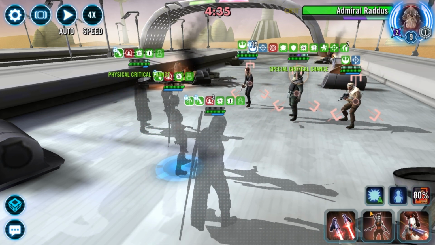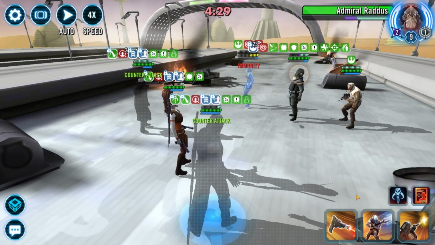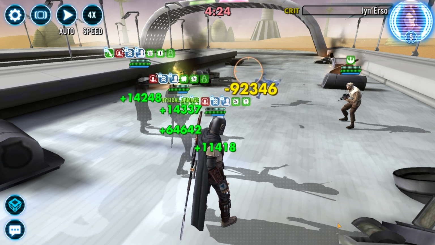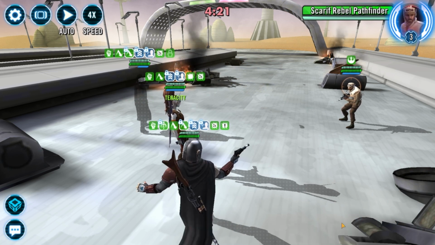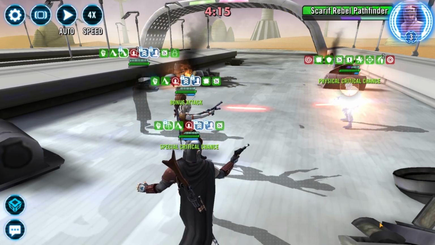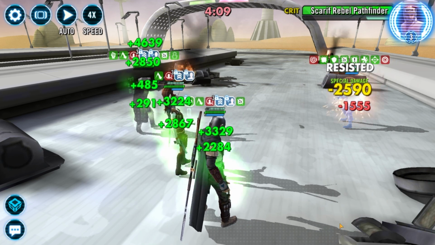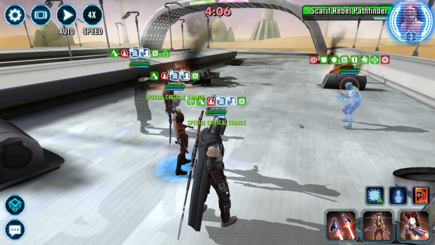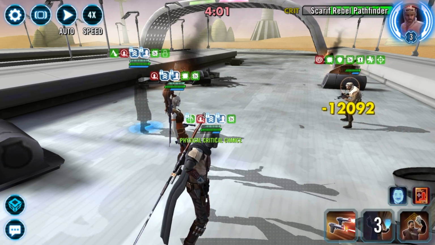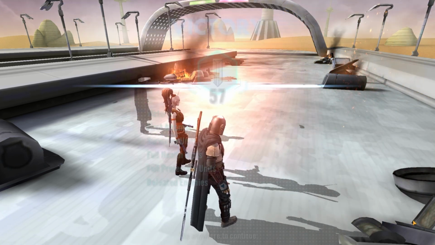Let's do this. Bye, Raddus. Just got to wait for Mando's turn, basically, to get an annihilate. Not going to use the ability, I want to get a cleanse. And there we go. Now we can use it for maximum banners.